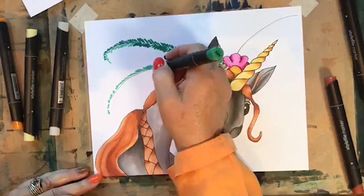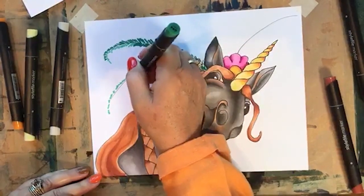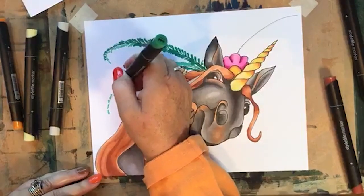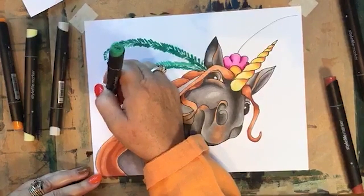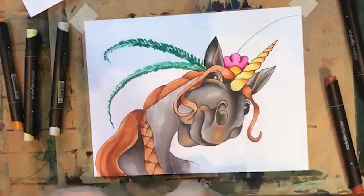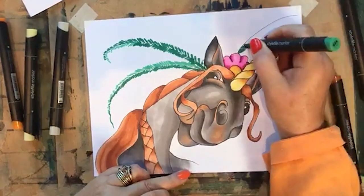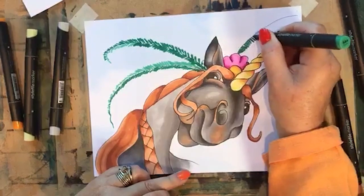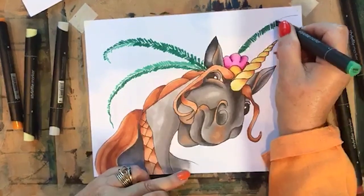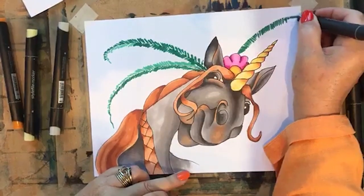But that's a very, very easy way to create ferns and leaves. You don't need to be drawing every single petal and leaf individually if you don't want to. So that, and I'm just going to do that to make it look more interesting. This one's underneath, so this would be darker again. And just like palm trees, that would start to hang down like that. Smaller as we get out towards the outer edge.